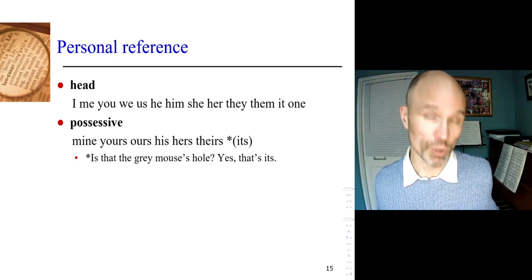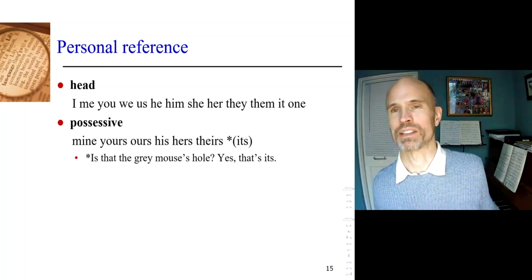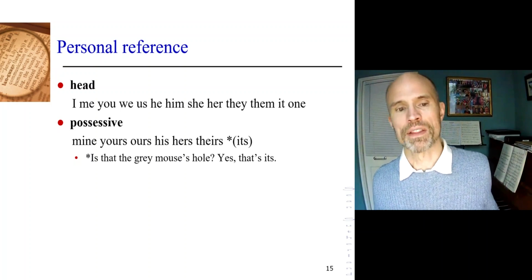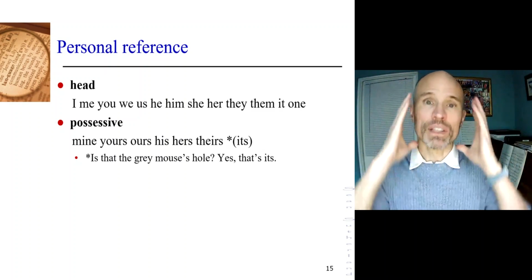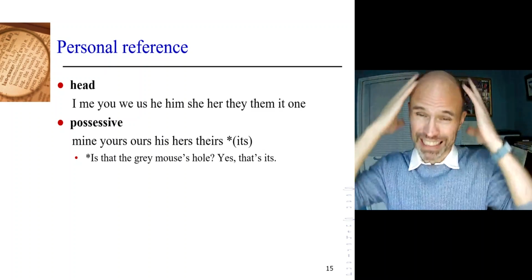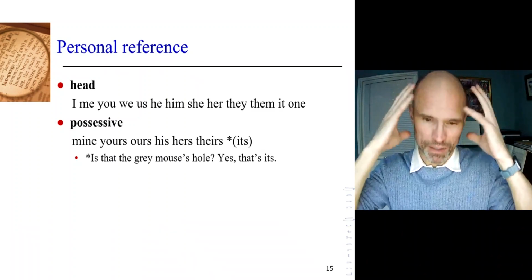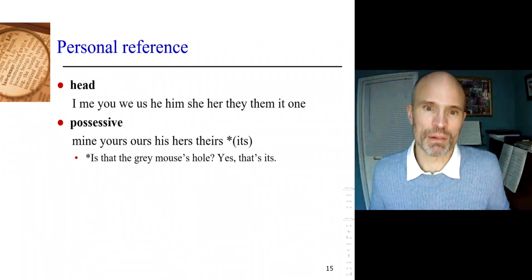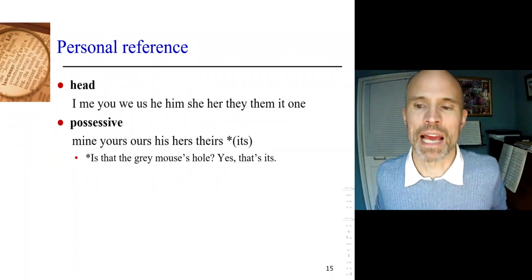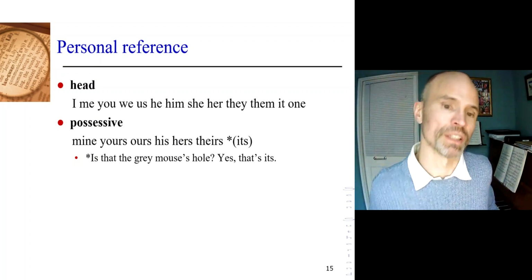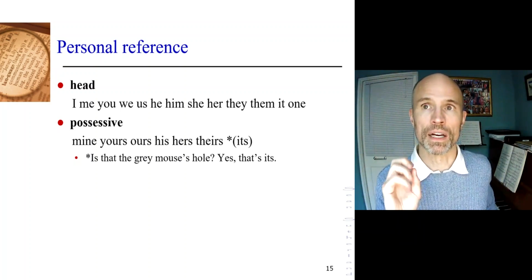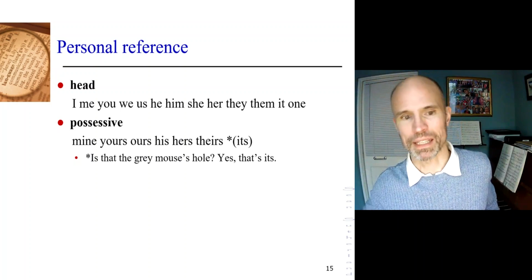The possessive ones show that you possess something, right? That's yours, that's mine. The I, me, you, they just stand on their own, right? As the head, we think of it metaphorically as the main part of the body, the controlling part of the body. It's the same with head pronouns. They're the standing on their own version of these, right? You just say, you and I should go, something like that, right?